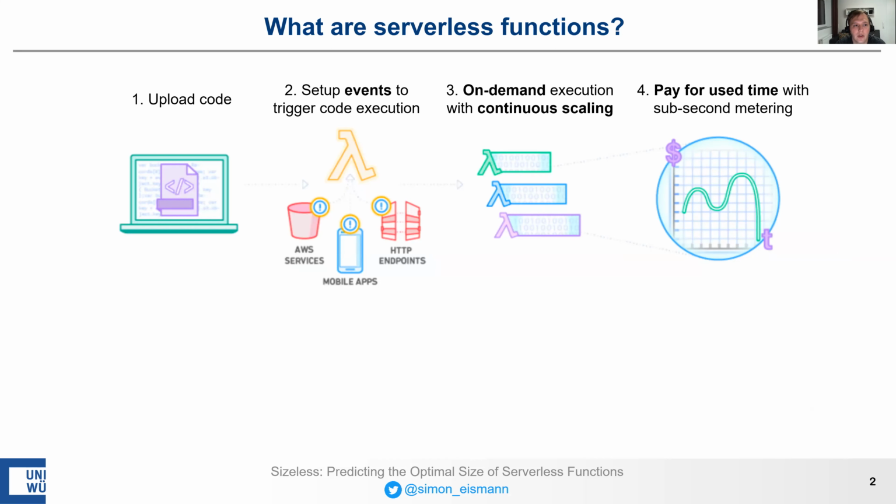What are serverless functions? With serverless functions, the development workflow is that a developer uploads his code and then sets up some events that he wants to trigger the execution of this code. The code is then executed on demand and with continuous scaling. Developers only pay for the time used with subsecond metering. And a common sentiment here is that developers no longer need to think about resource management tasks.